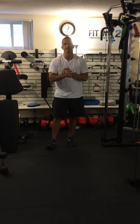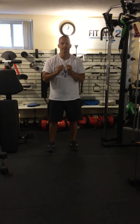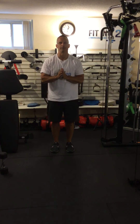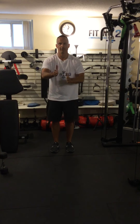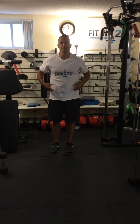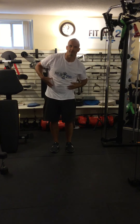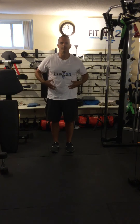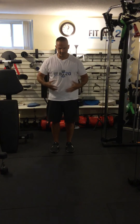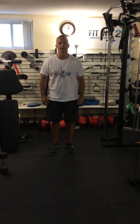Now I want to do it facing you because there's something very key about a lunge. It's not like a squat or a deadlift where we have a wide base of support — we have a very narrow base of support. The fact that we're splitting our stance in a lunge pattern means we're very unstable. That's the cool thing about a lunge because it helps us work on our trunk stabilizers, as well as our core — our abdominal muscles, our spinal erectors, everything around here really gets a good workout.